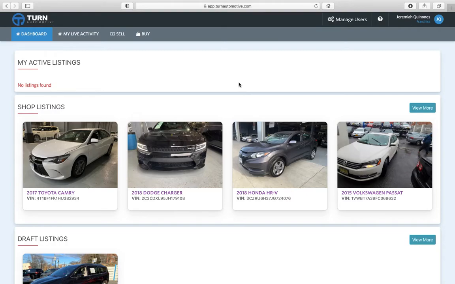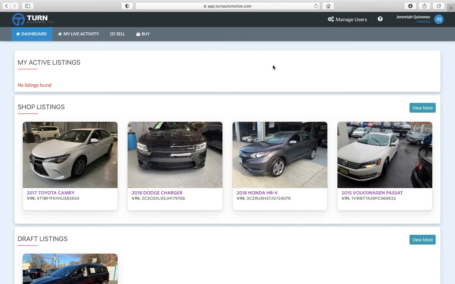Today I want to show you a new feature that we have on our application, which is called Deactivate Listing, and I'm going to get right into it. First thing, this is the desktop version. There's also a video about this exact thing for the mobile version, which will also be on our YouTube channel. But this is on the desktop, as you can see.